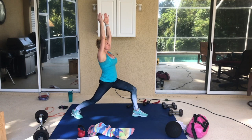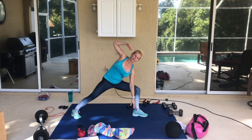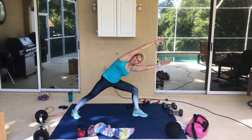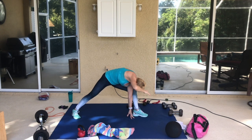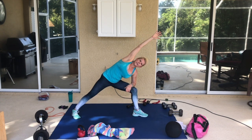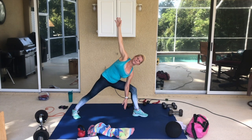Inhale, exhale, open to a warrior two. Fall back to a warrior three, inhale. We're gonna fall forward into a side angle pose. So left hand goes down, right hand goes up, or it goes over the head, or both go over, but you're pulling to the left side. So you're not tucking in and rounding and compromising the spine. You're opening up. If that means you're here, but make sure that head is being pulled out of the turtle shell, right? And we're gonna slowly come up, warrior two again.